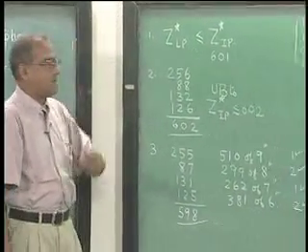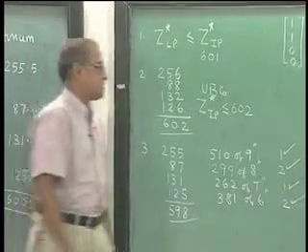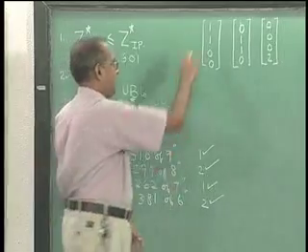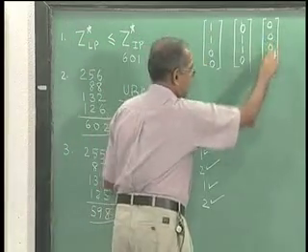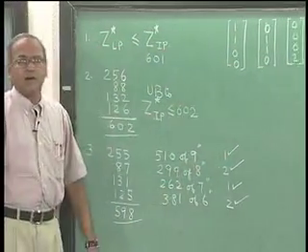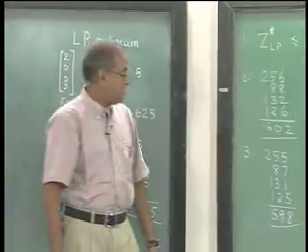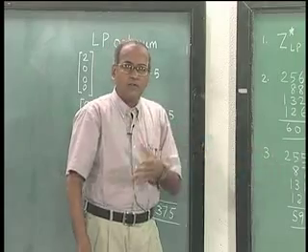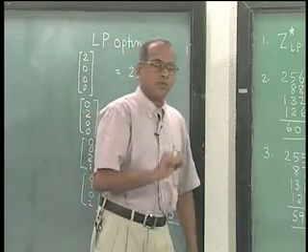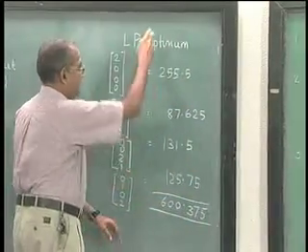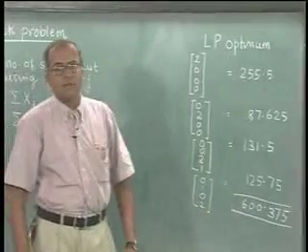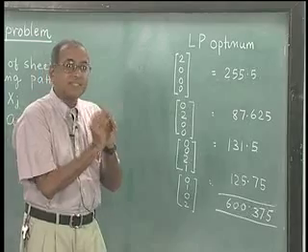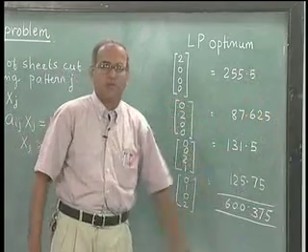Also note that there are a lot of alternate optima, because there are several ways we can actually get this. We could have done 9 plus 6, we could have done 8 plus 6 here. So, there are several ways of getting the 3 extra sheets. Even here there could be several ways of doing it. So, now we have got the optimum solution through a simple manipulation from the LP optimum. We have got the optimum solution to the integer programming problem. For this problem instance, we have been able to do this comfortably.